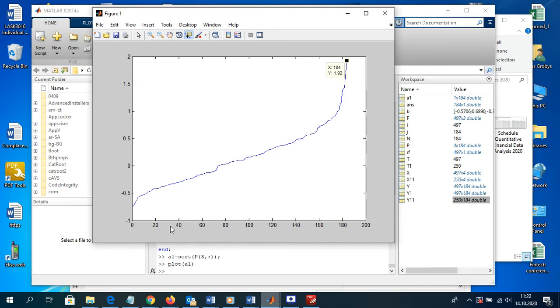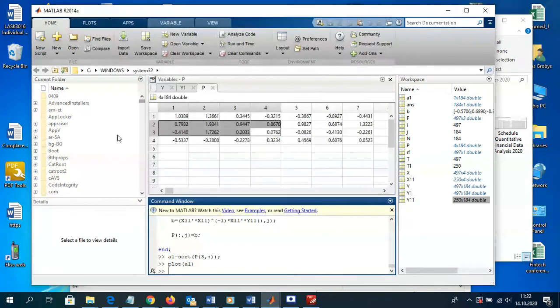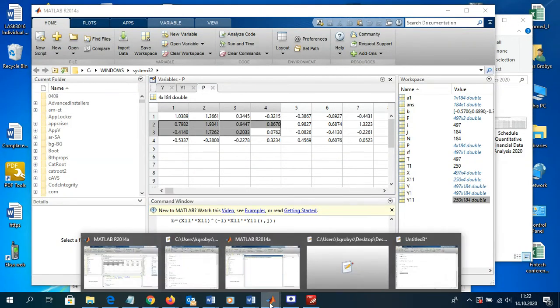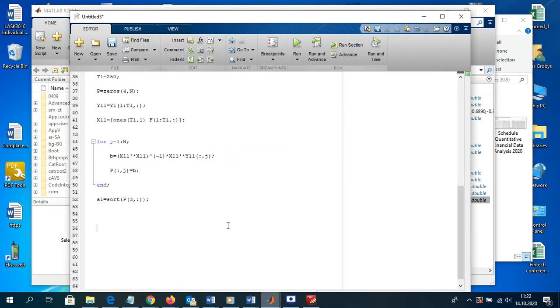Now what we want to do is take the 20% that have the highest exposure, so these stocks here. We want to buy them and keep them constant for the second subsample, and we short the 20% of stocks that have the lowest exposure against the size factor. This is what this exercise aims at.